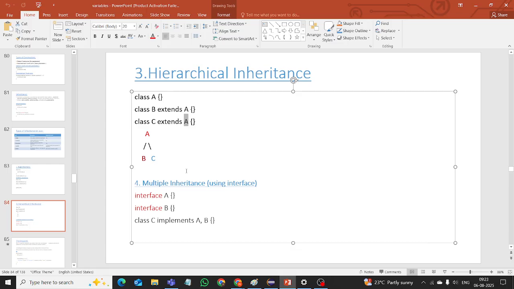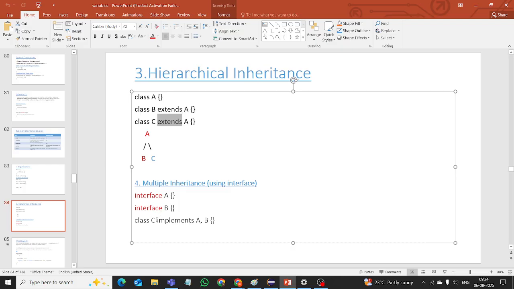After that, multiple inheritance. Multiple inheritance means the child class, in general words a grandchild, accessing the father and grandfather properties, written side by side. That too, we have to use the implements keyword, not the extends keyword.